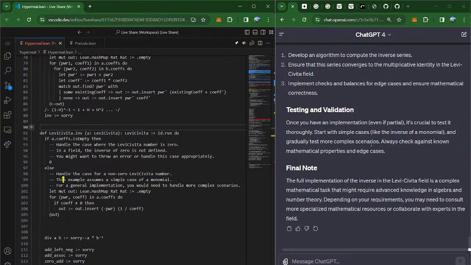Wait a minute. I'm going to the Wikipedia page for the Levi-Civita field. If you just type Levi-Civita, you'll always end up getting the physics thing.